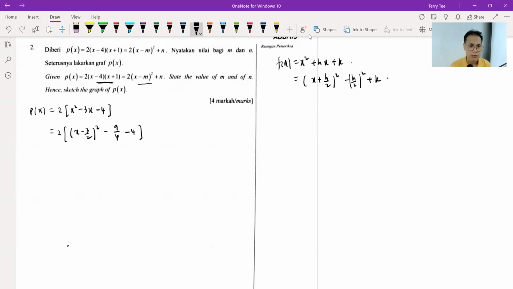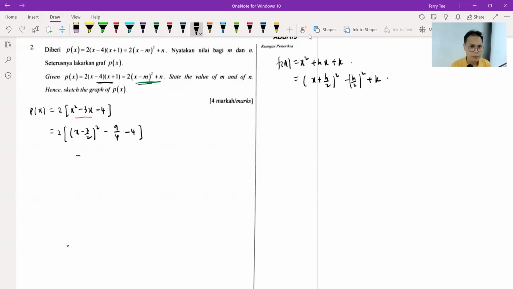Keep the minus 4. Now, the reason why we minus this is that when you expand this, this is like (a plus b) squared, which is a squared, 2ab, and b squared. So when you expand, you get x squared, minus 2 times x times 3 over 2 is negative 3x. And then when you square this, you get 9 over 4. Now, notice you have an additional term of 9 over 4 here that you have to minus off, so that you get back the same thing as what we have here, right? But of course, you don't expand it. You keep the bracket because we want to write in this vertex form.